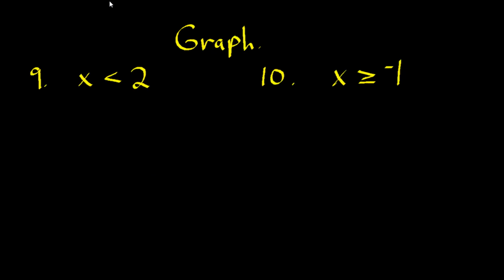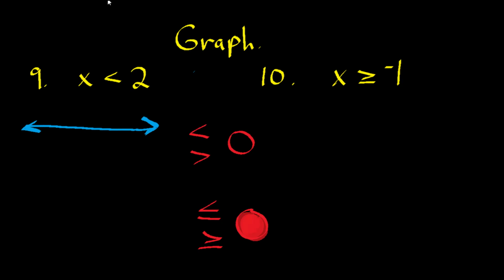Before we solve some inequalities, we'll take a look at what the graphs of inequalities look like on a number line. It's important to note that when we have a less than or a greater than, these will graph with an open circle. When we have a less than or equal or a greater than or equal, these will graph into a bubbled in circle.